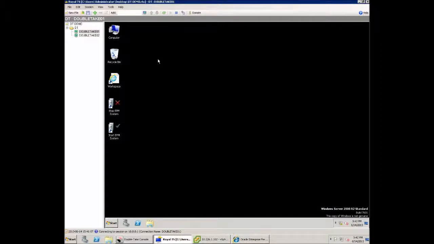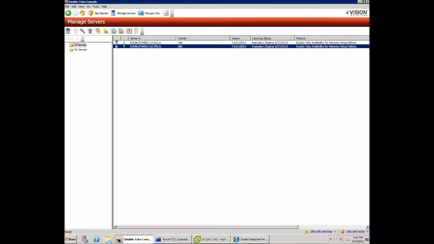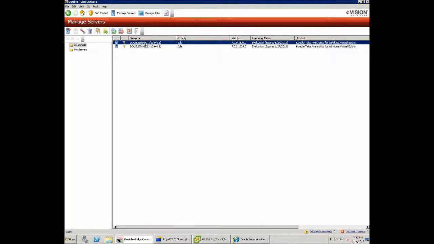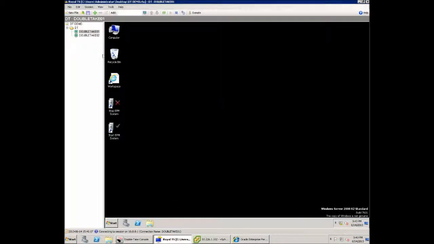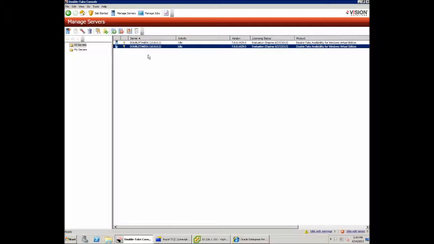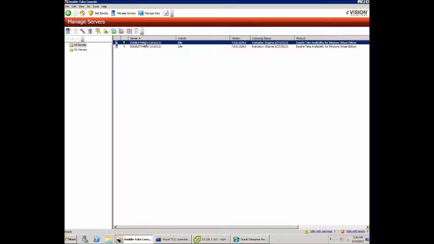And what the software will do for DoubleTake, see, it finds both servers online now. It has the original primary 01.1 and it has the new primary 01.2. And what the DoubleTake software will actually do is make sure that any communication to and from the old primary server is not possible.